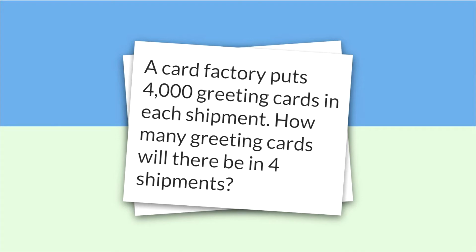Another one. Number 3. A card factory puts 4,000 greeting cards in each shipment. How many greeting cards will there be in 4 shipments? And again, we just keep repeating these same steps that I'm showing you where we act it out and try to visualize the story. But sometimes the chart of reasonableness can be cut in half.